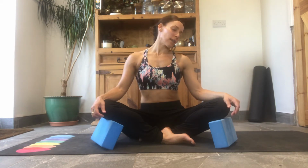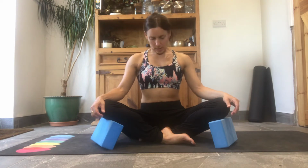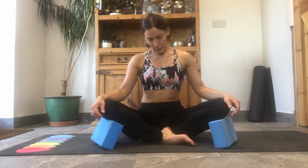Good. So now let your chin drop to the chest and let the chin brush along the chest towards the left side. And then coming back to the center, let it fall all the way over to the other side. Okay. And then just keep the head moving from side to side like that.